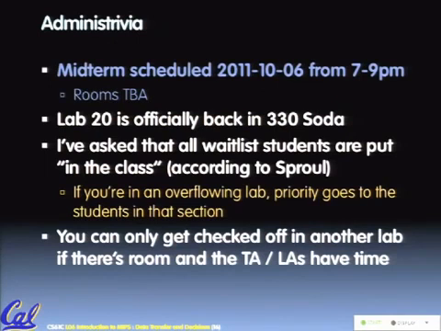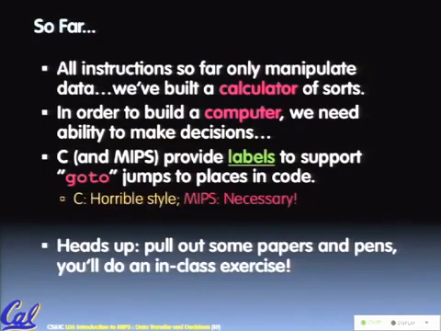If is the fundamental piece of that in C, right? If is the basic thing that is at the core of a for loop. It's the core of a while loop. If is the basic building block. So I'm going to teach you how to translate ifs to MIPS. That's the first part of that, okay?